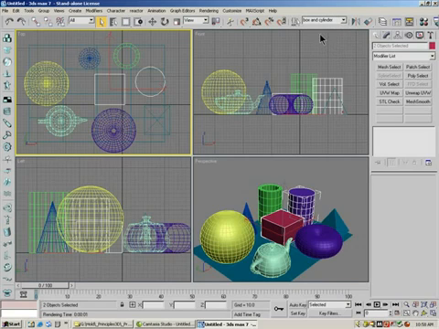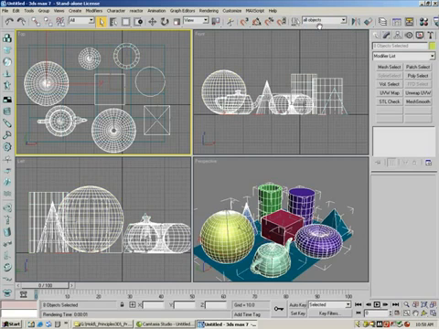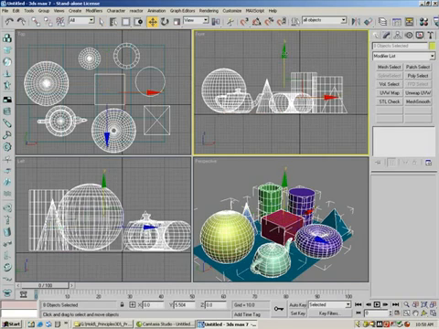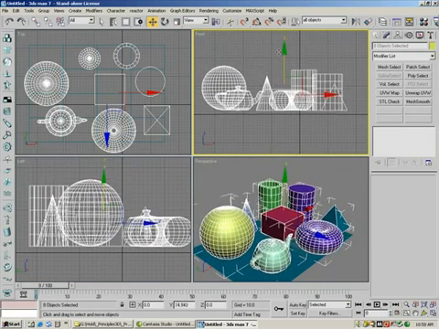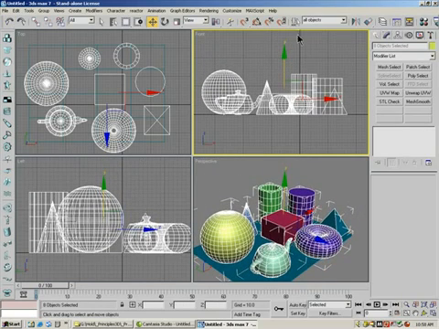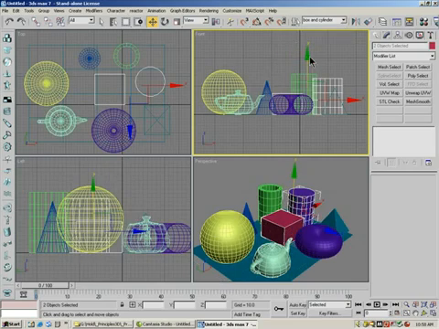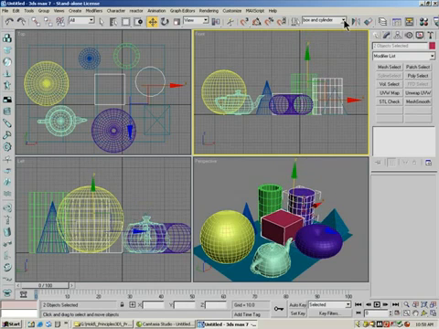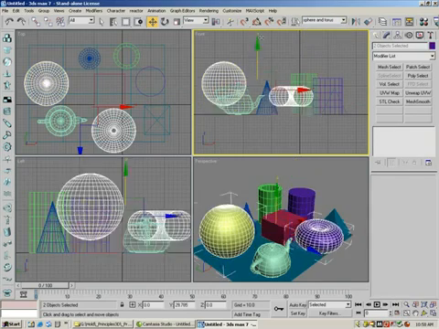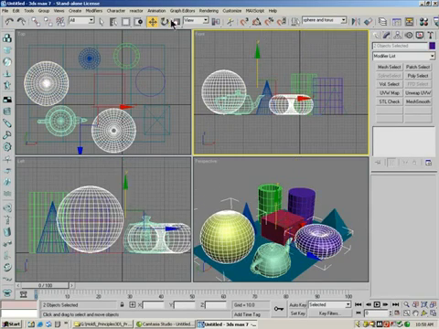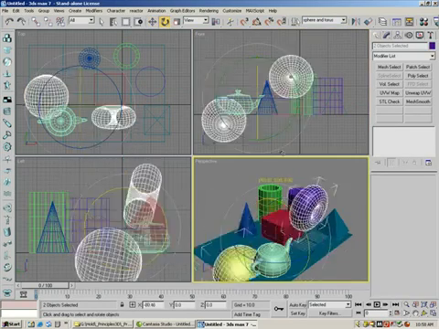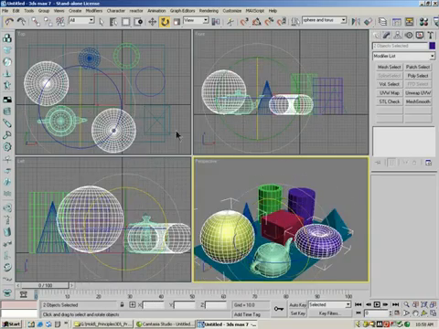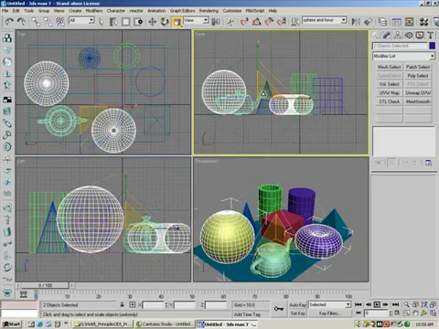And now I have all these really neat little selection sets, so I don't have to go back and select those objects. Here's all objects except the ground plane. You can see if I move, all objects will move, but the ground plane will stay put. I'll hit Undo to put them back. If I hit box and cylinder, just the box and cylinder are going to move, and I'll put those back. And if I hit sphere and torus, just the sphere and torus are going to move. And they move on any one of the different selection types you want to hit. Remember to hit Undo when you're done. You can also scale them together if you want. Okay?